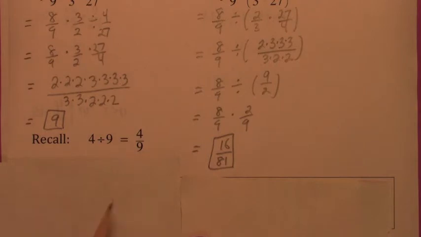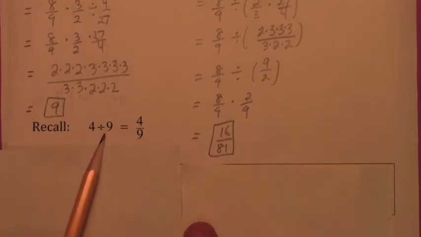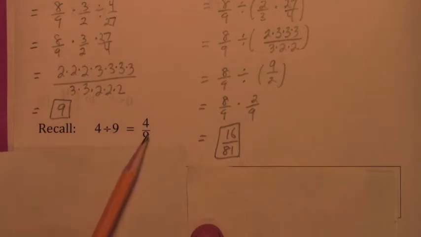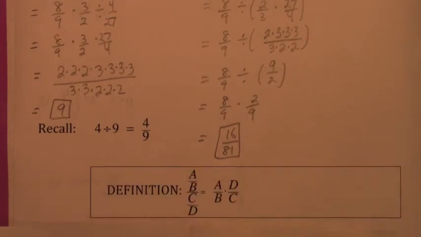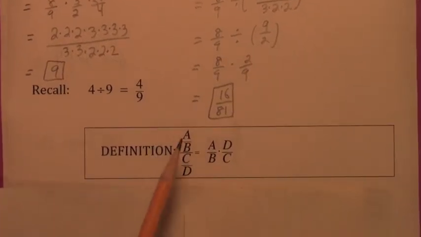Okay, let's do a little more here. Recall when you divide, there are 2 ways to write a division problem. 4 divided by 9 is the same as 4 over 9. Instead of the division sign, you could write the division bar. With dividing fractions, this is just another way to write the same rule. When you have a fraction divided by another one, you keep the first one the same, and you multiply it by the reciprocal of the second one. So a over b divided by c over d equals a over b times the reciprocal of c over d, which is d over c. Same rule, just written differently.